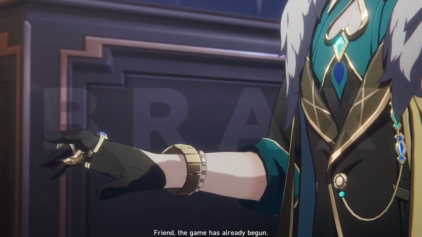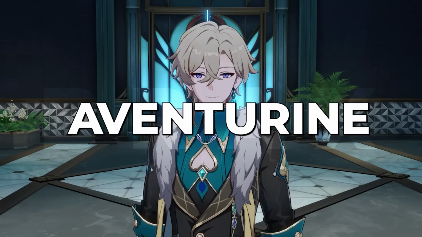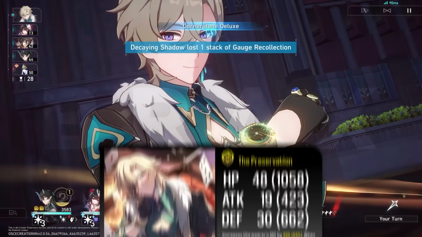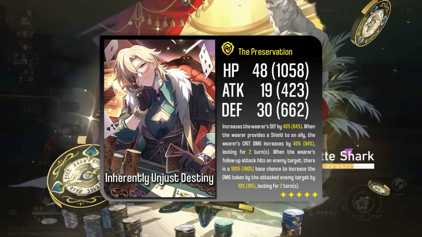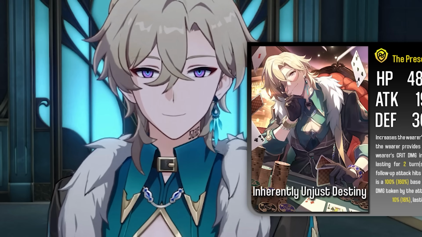For all of the initial 2.0 story, this guy was incredibly sus. But what else can you expect from someone with Vent in their name? If I had a nickel for every time I saw someone say Aventurine needs his light cone to be good, I'd have 2 nickels, which isn't that many, but it's kind of weird that it's happened twice.